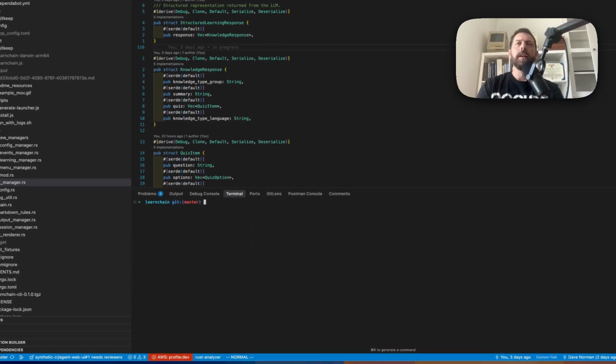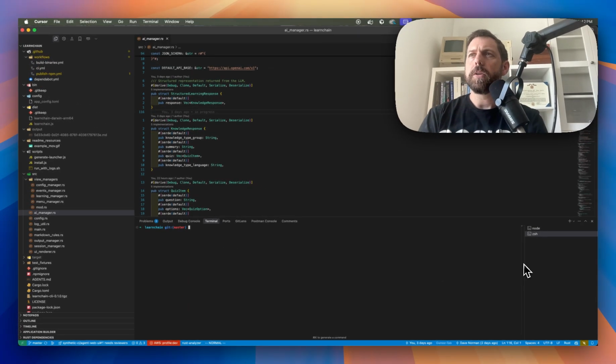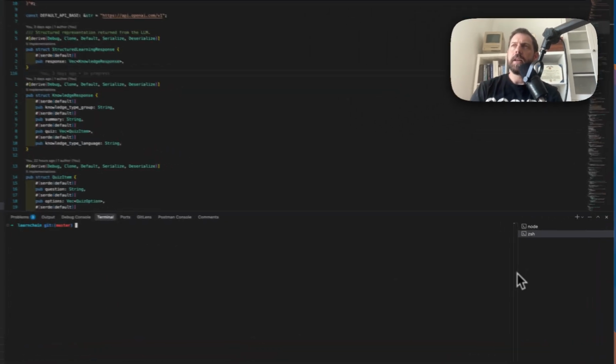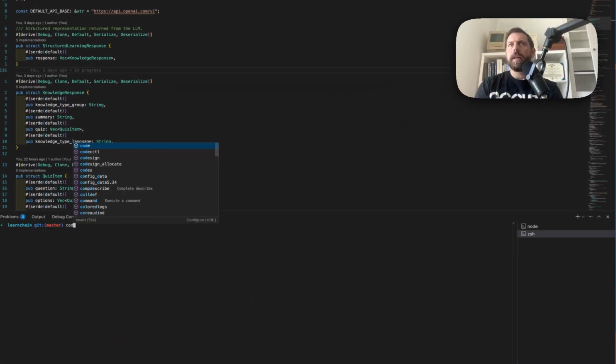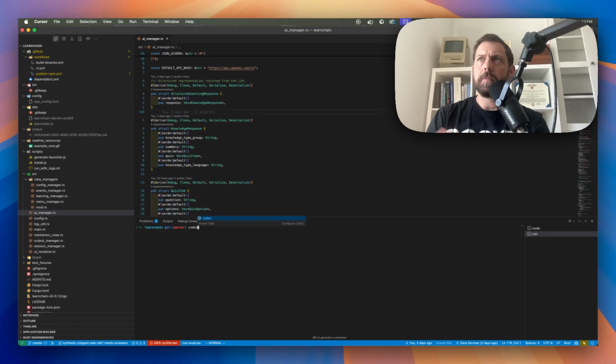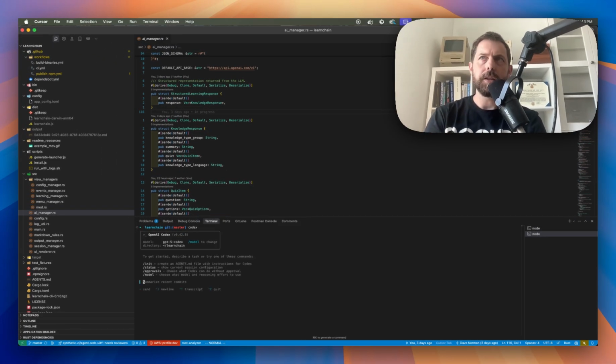To demonstrate this, I think one of the best ways might be to implement a new feature and then watch how we're able to generate a quiz based on that. So I'll go into Codex here. One of the features I've been wanting to add, and hopefully will be out soon, is a way to track your progress. And in order to do that, we'll need to track the knowledge responses that come back from the LLM that's parsing through your logs.